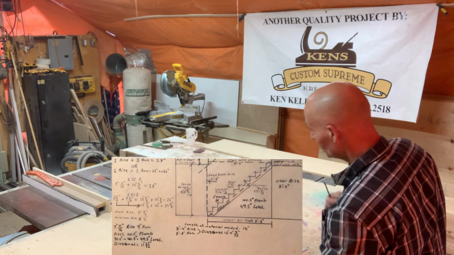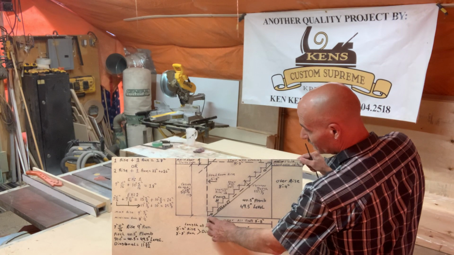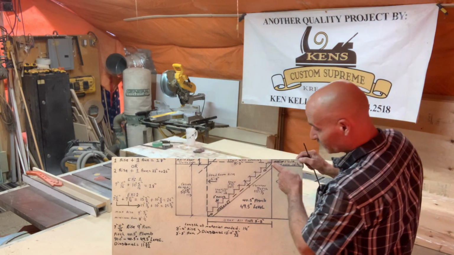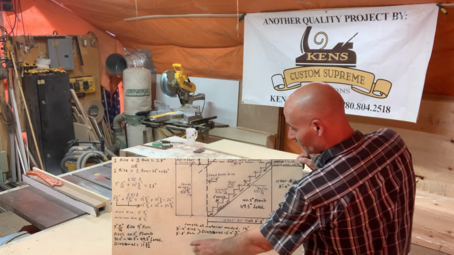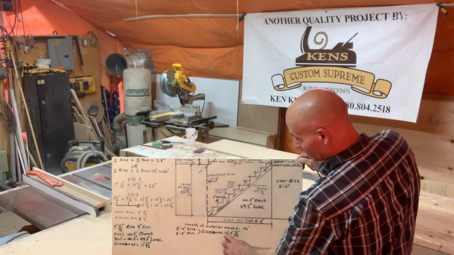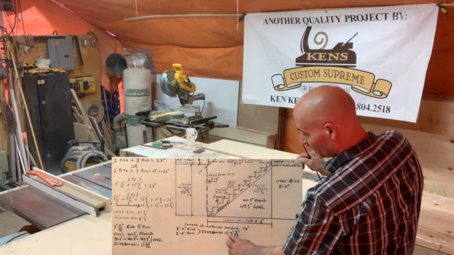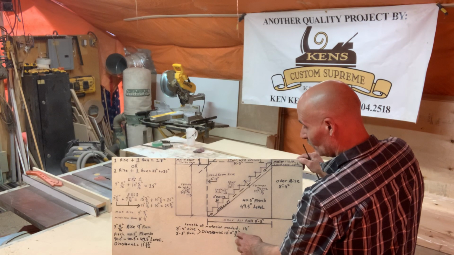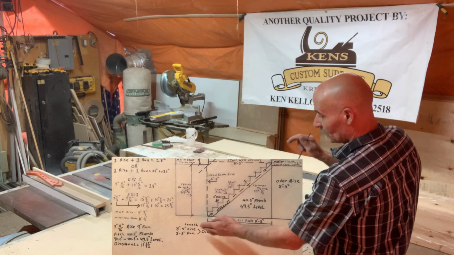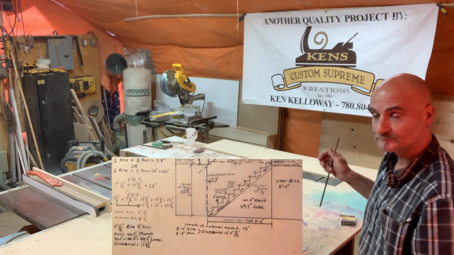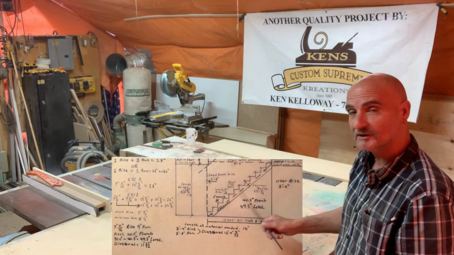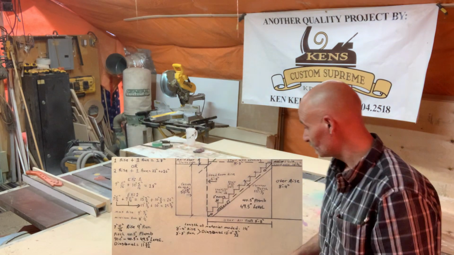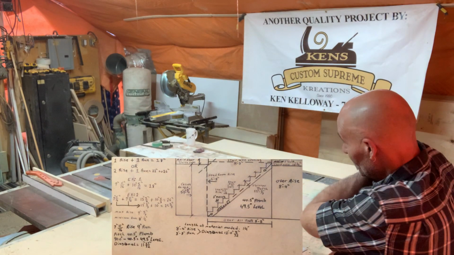And that measurement is from right here to right here. That's what that measurement is. And mine will be 12 foot and 9/32. So I know now that I'm going to need 14 feet of material to be able to cut this out, because you also want a little bit extra for using your square. So I'm going to show you.